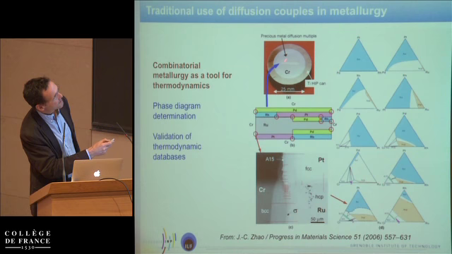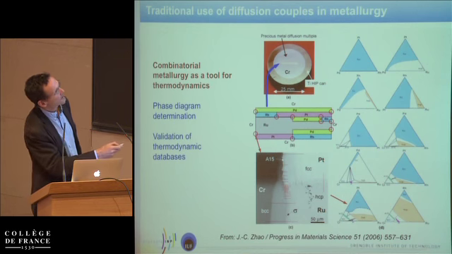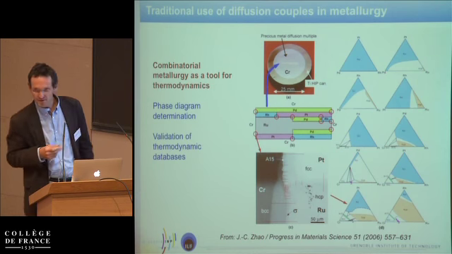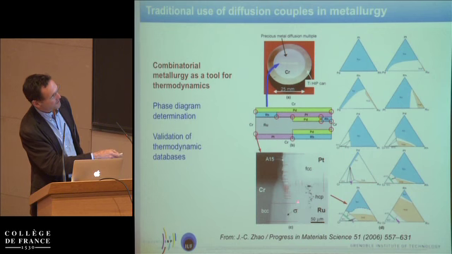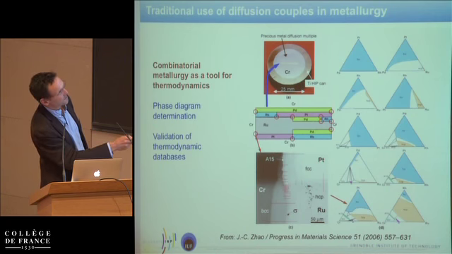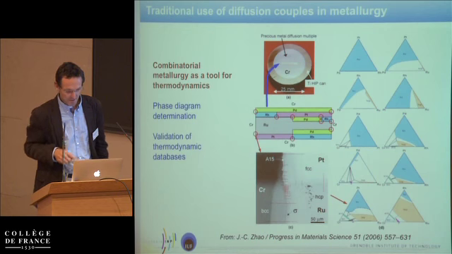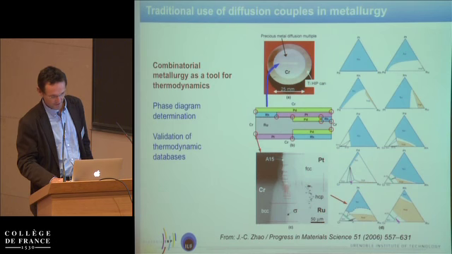So here, this tiny piece is a diffusion multiple made by different materials put together, and so you've got different precious metals, and the aim here was to define the different cuts into the ternary phase diagrams. And so for each of these boundaries, you look at the different phases and chemistries, and you're able to design, for instance here between chromium, ruthenium, and platinum, the different phases that form and make the ternary phase diagram of this part. And here you've got lots of them, and you get lots of thermodynamic data. So this has been classically used for ages.